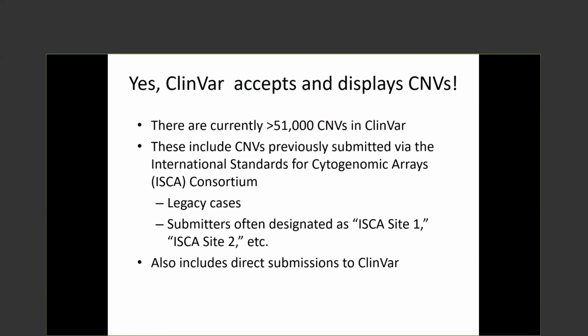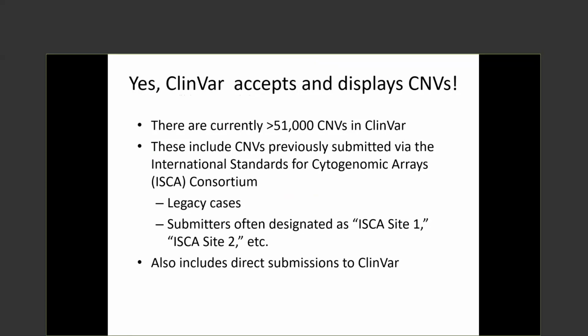Again, remember, around the time this is happening, 2009, 2010, chromosomal microarray was first becoming widely used, and the same issues that came about when exome sequencing became widely used. People were finding variants they've never seen before, they weren't really sure how to interpret them, and we realized that sharing our information might help us with this. The idea of making this type of information publicly available for all to use and learn from was relatively novel at that time, and there were no clear-cut guidelines for how an entity such as NCBI would accept and display this information. And what I mean by that is information that was outside of the traditional research realm.